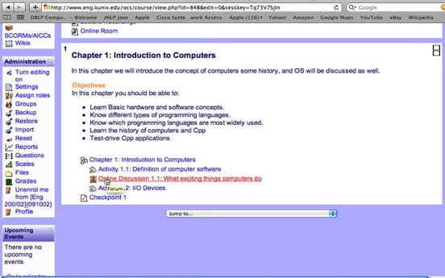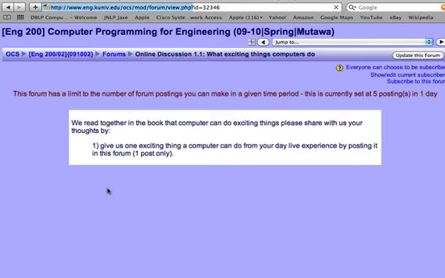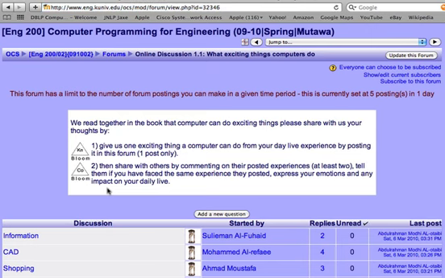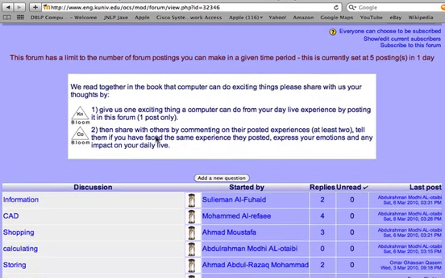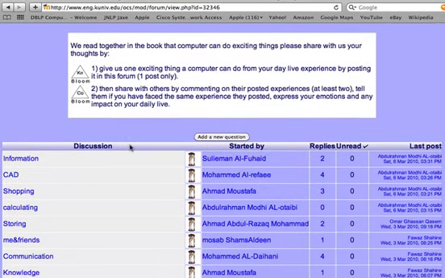These two face-to-face icons mean that this is a forum, a place where you have to interact with your peer students, share knowledge, and discuss things together regarding the course. I just clicked on that part of the course now. Here we have, for example, a question being asked by your instructor and some directions on how to interact in this forum. And this is a sample of interaction between students.